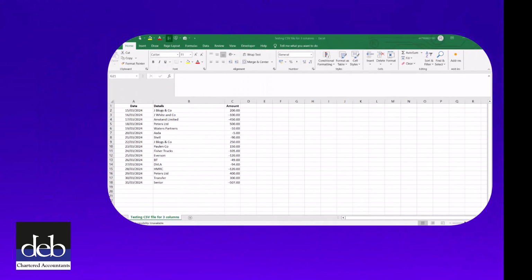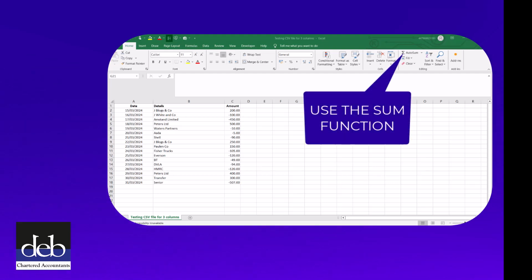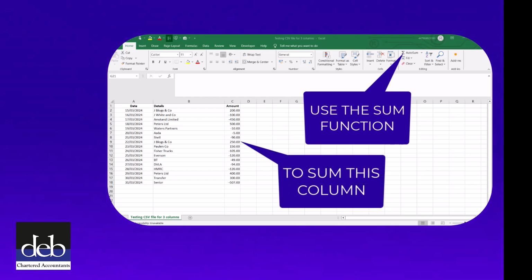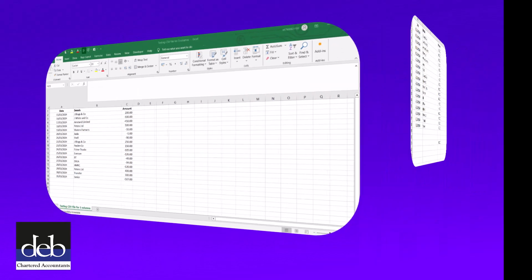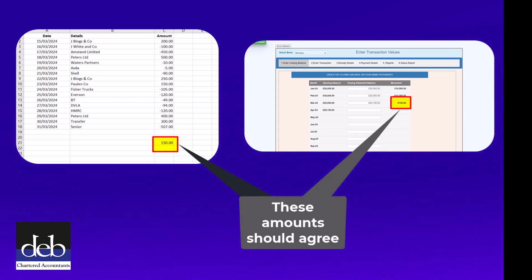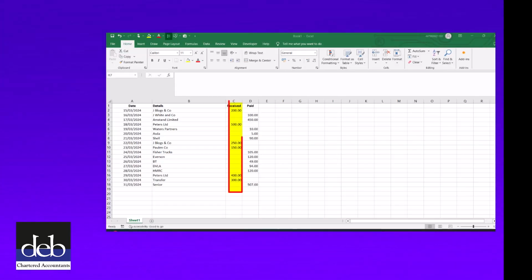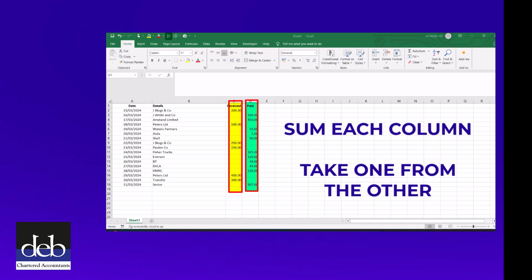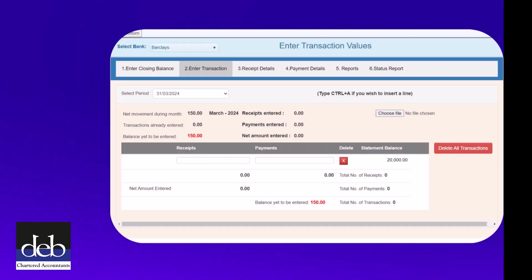It would be a good idea at this point to check that the net difference of the transactions on your CSV file also come to the same difference before you attempt to load it. In this example, we need to ensure that the transaction differences agree with 150, which it does. If you have receipts and payments in separate columns, sum each column and take one away from the other. Then proceed to section 2 on Debonair.